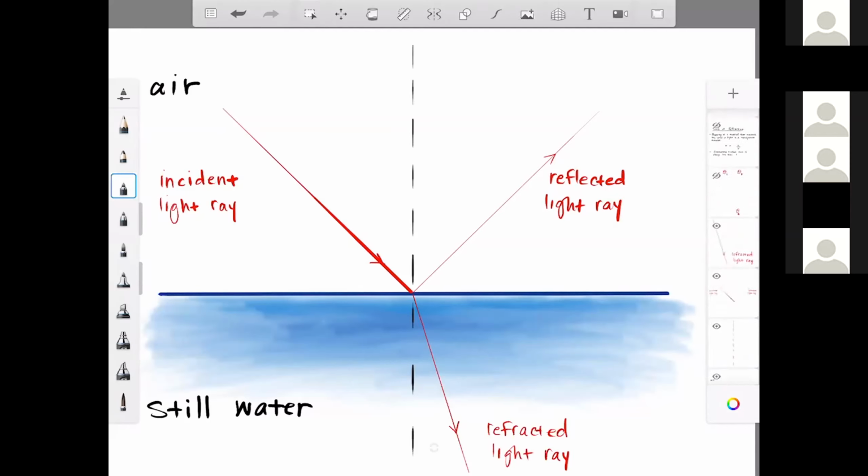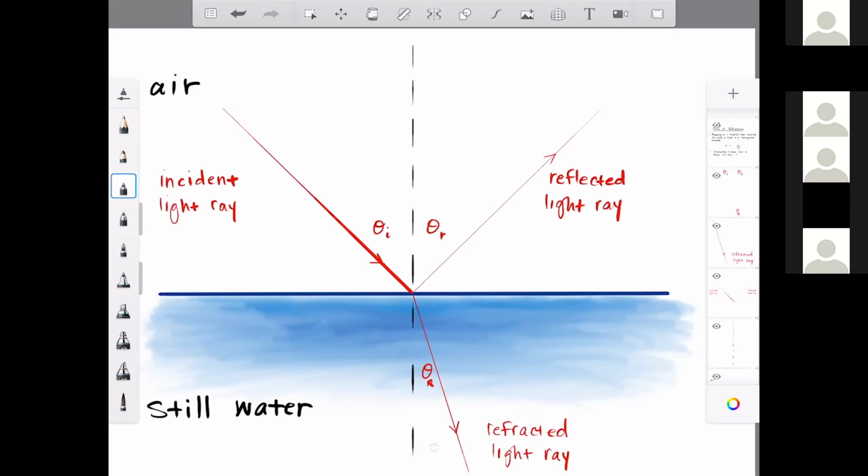So we have a couple of angles here. Theta I is the angle of incidence, so the angle at which the light ray comes in. And we always measure it to a line normal to the surface. And we know from the time before last that the angle of incidence has to be exactly equal to the angle of reflection. That's, of course, the law of reflection.